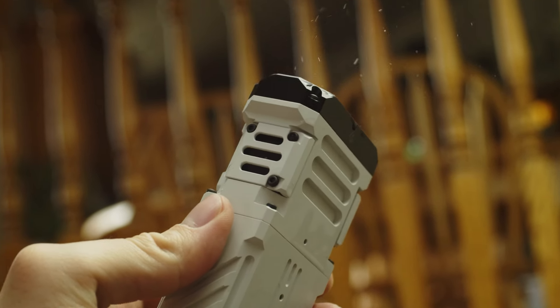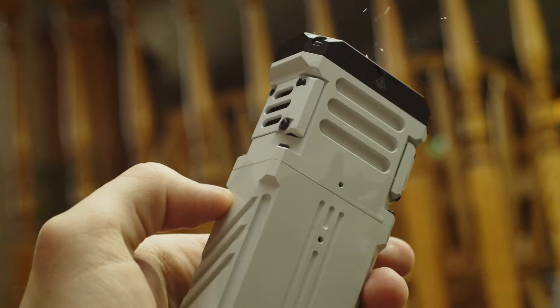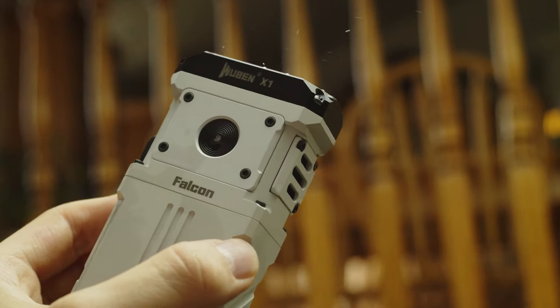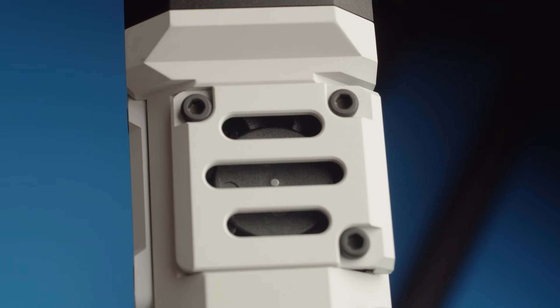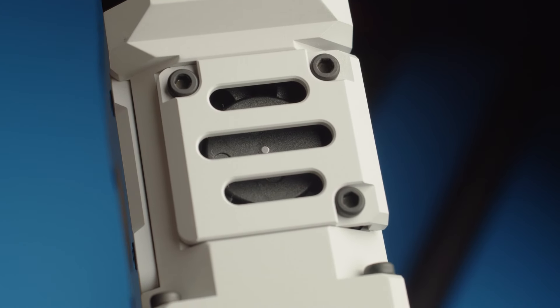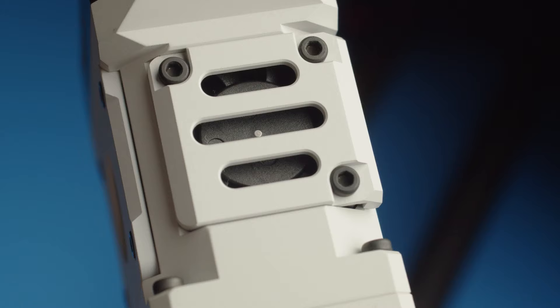The fan is also not too loud, and the light is still waterproof even with the fan, which is really awesome. One potential issue with having a fan or any moving part is durability and longevity concerns. The fan is exposed, so you could get dirt and gunk in there over time, and potentially the fan bearings could wear out down the road. Wubin does not include a replacement fan in the box. There are screws, so potentially you can disassemble it and replace or at least clean the fan, which is nice.